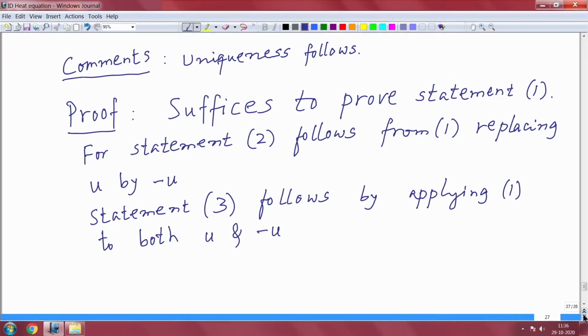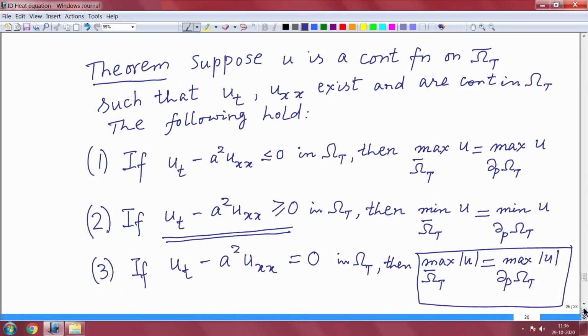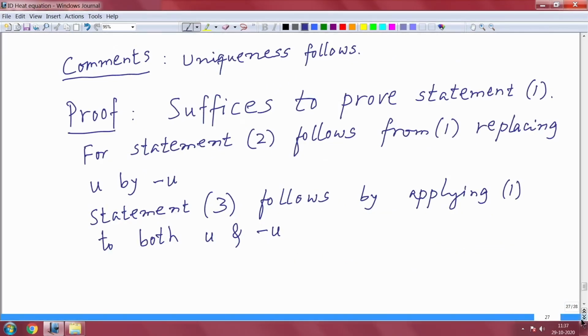And just remember, in the statement we are not using any formula for u. u is any continuous function satisfying these properties. Okay. So, we are not referring to any Fourier Poisson formula or any Fourier series, anything. So, that is why such results are important in the analysis of PDE. We always look for such results, as general as possible. Okay.